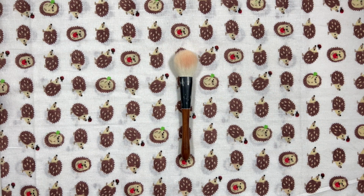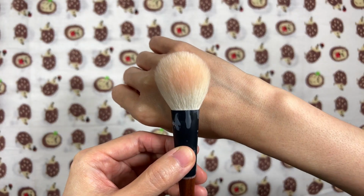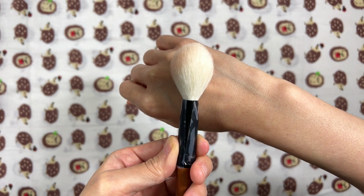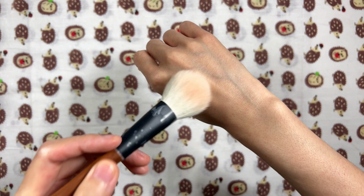Remember, there's variances in softness when it comes to hair batches, and while Shou Shou Lang has become more consistent compared to the past, it's hard to have the hair feel exactly the same in every single batch. It's 24mm and it's also fluffier and more airy than my first one, which wasn't as fluffy, and that one was denser as well. In that aspect, this one gives a lighter blush finish and feels feathery.